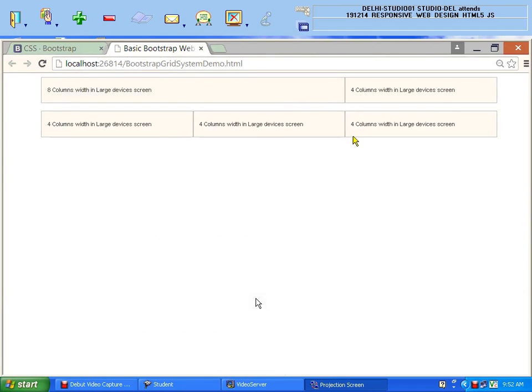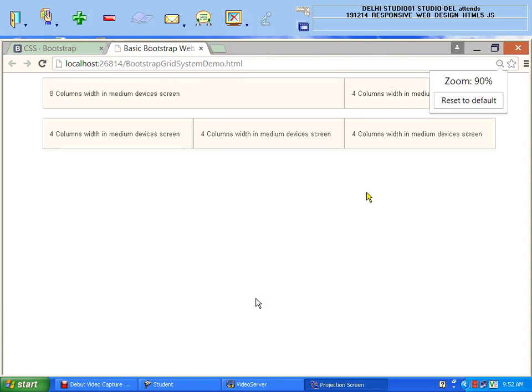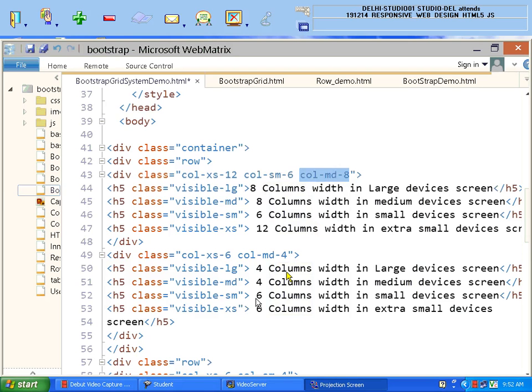Now, think that I am working on a machine, and the machine is a medium device screen. In this code, I'm writing col-md and col-md. It means I wrote the code for MD, a medium device screen, but it will also work on a large device screen.